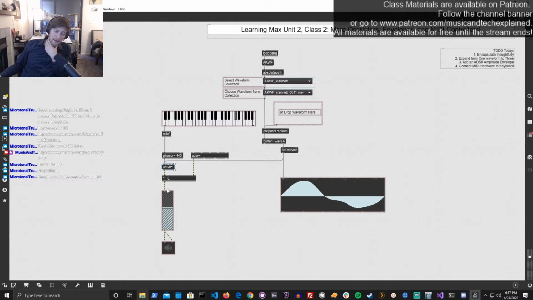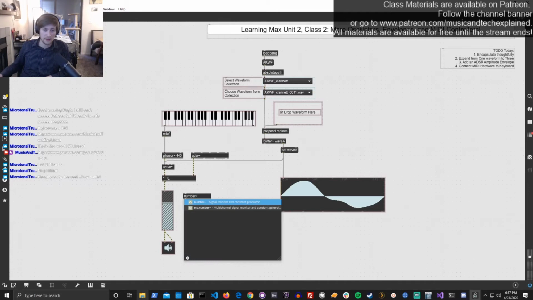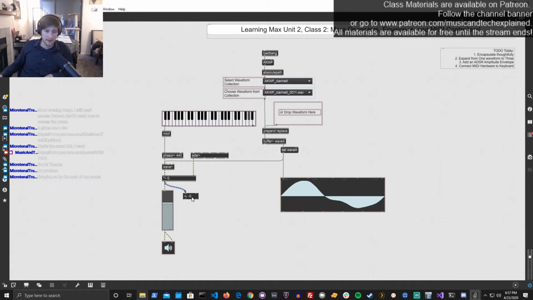But I've replicated the most important part of this. We have our wave tilde going out, but it's hitting the multiply tilde 0 first, which means it's going to be quiet. Right now, if I do anything, we don't hear anything because it's all zeros. And I'll bring in a number tilde so we can see this. It's all zeros, right? 0 or negative 0, even though our initial waveform is still spinning. Once it gets multiplied by 0, it's empty, or it's quiet, silent. Now the ADSR, as I said, if I give this a 1, it will ramp up to 1. And if I give this a 0, it'll go back down to 0. So I'll do this really quickly.